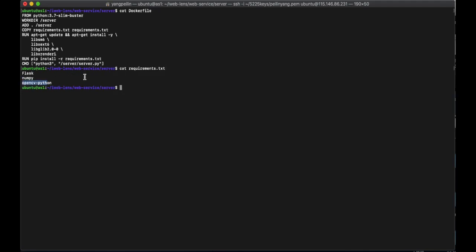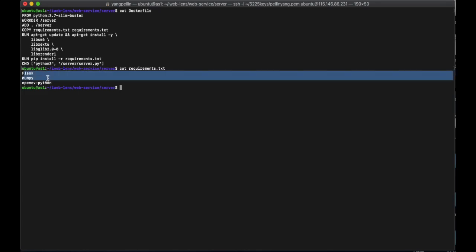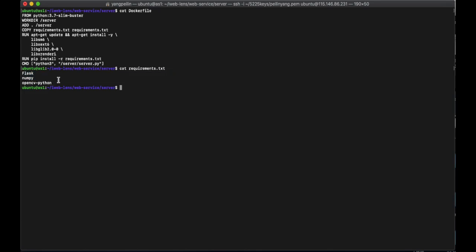Here is the requirements file. It lists the libraries that the server is gonna need, and then we'll copy the requirements, and then we'll run this command, which is to install the requirements of the OpenCV, and then we'll run this one.